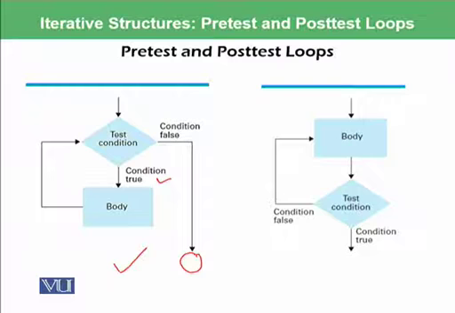However, in different languages there is another kind of loop, in which we first enter into the body of the loop and then we check the condition. If the condition is true we end this loop, and if the condition is false then this loop is going to be executed again. In different languages this is a little bit different. For example, on the true condition it will again go to the body, and on false condition it will end.